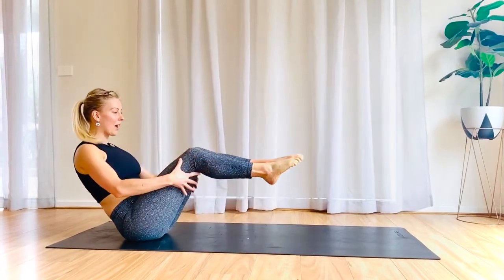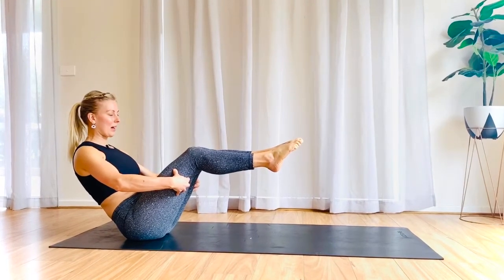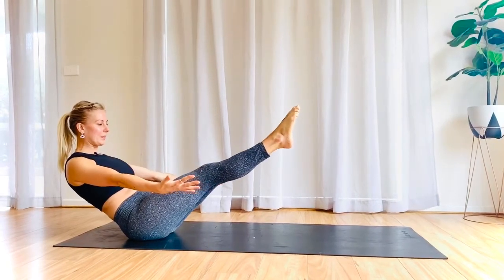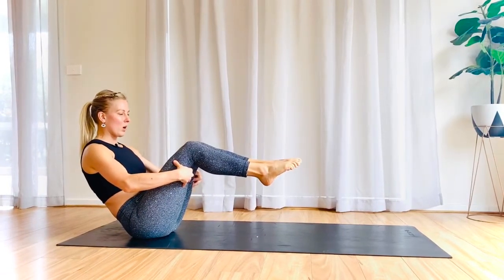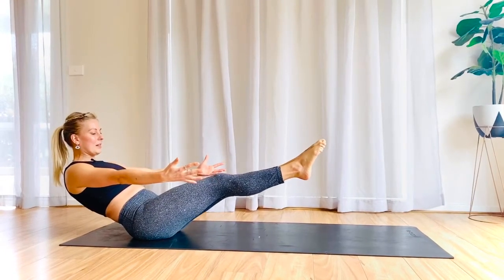Coming into our Navasana. Option one, to keep the fingertips pressing towards the back of the legs. Or option two, to let the palms face up and extend the legs. Beautiful. If you're feeling it into your lower back, please come back to option one. We're going to sink a little lower.